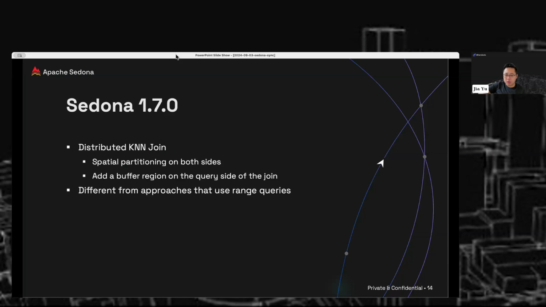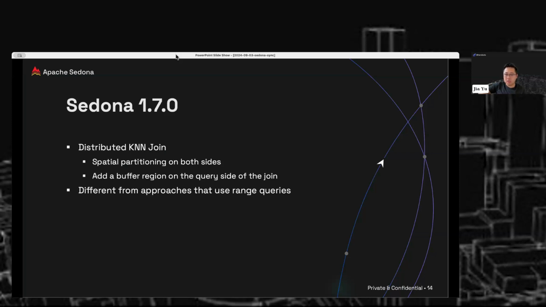As far as we know, the other alternatives on the market mostly use a regular spatial join to simulate the k-nearest neighbor join. They start with a minimal distance as the distance threshold of a range join, and see if each point within this distance can find its k neighbors.